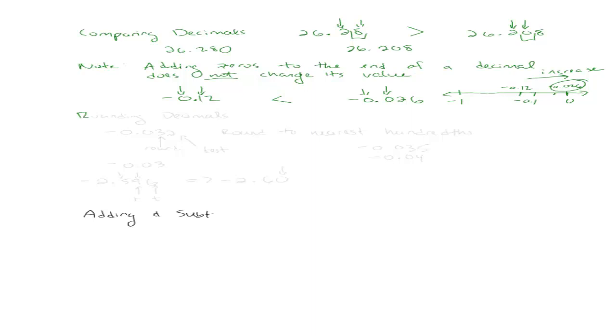Okay. And let's also talk about rounding decimals. So say you are asked to round the decimal. Say you are asked to round negative 0.032. You have to be told what place they want to round it to. So let's say they want to round that decimal to the hundredths place. So round to the nearest hundredths. Whenever you are asked to round to a certain place, you need to have at least one more place after that to round. So the hundredths place is the three. So we are going to call that our round digit.